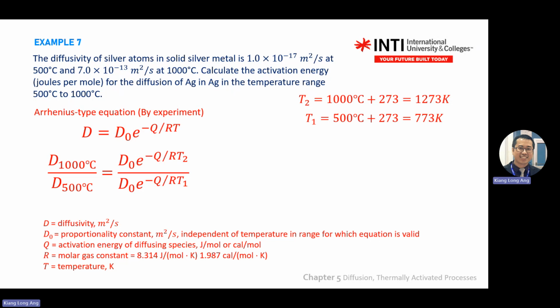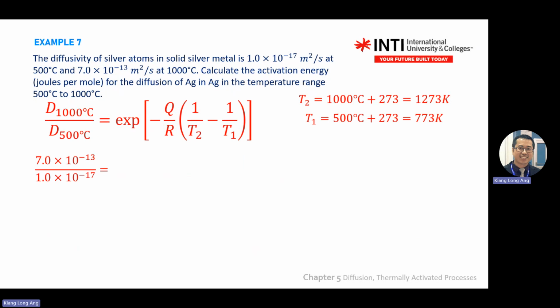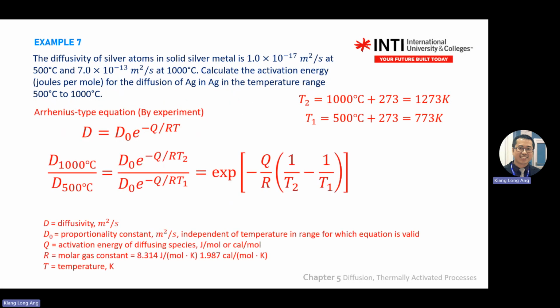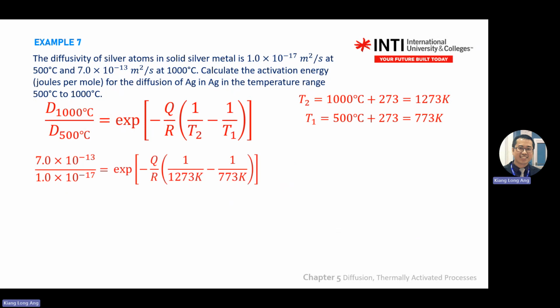So you do the Arrhenius type equation. D equals D0 exponential. So basically you do the ratio or interpolation. Right? So just substitute and then you find the relationship between the two. You're able to solve for the Q. It means you put the Arrhenius equations 1 and 2 together, you ratio it, then you're able to find the missing Q.